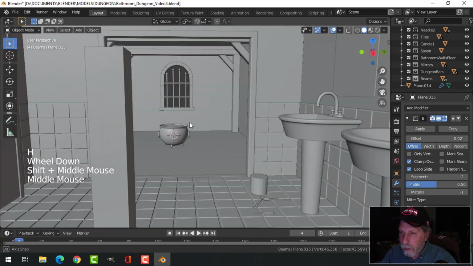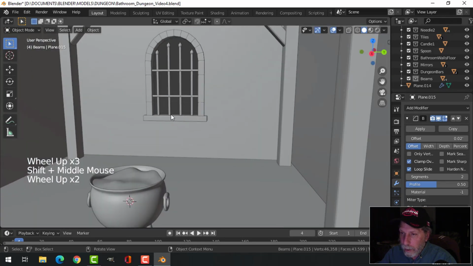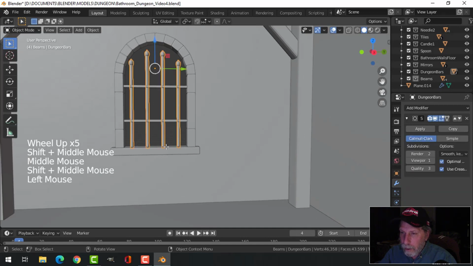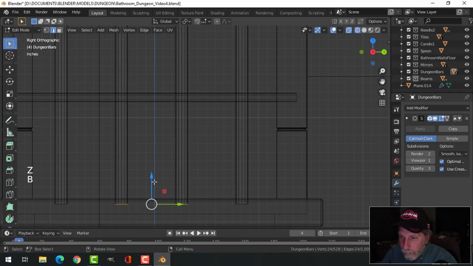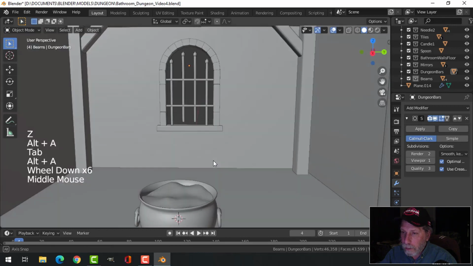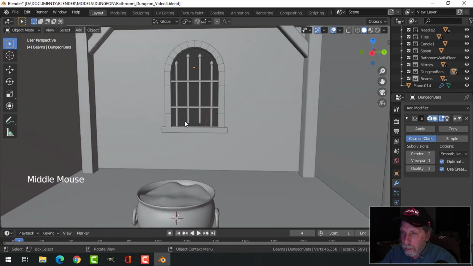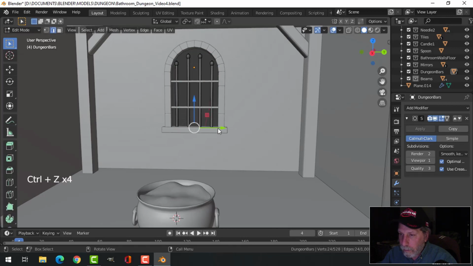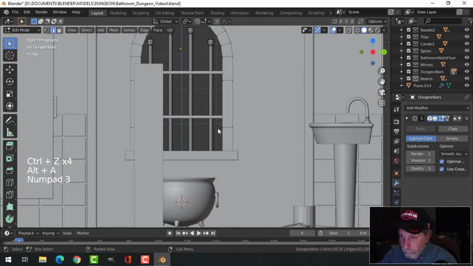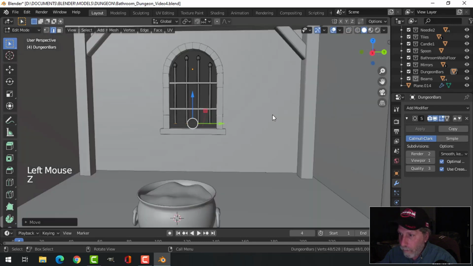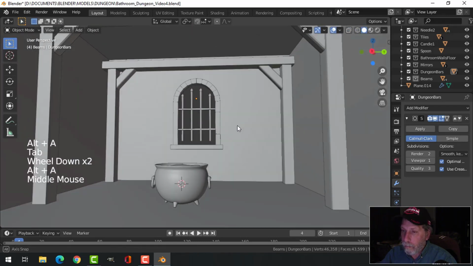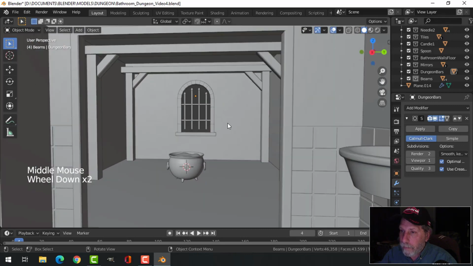Okay, so we've done a little bit of work. We did the bars. And I just think, as I look at these, what if I have these ones just not in? I just want to try that. Or any of them in, for that matter. We're just trying things now. I might put it like that for now.